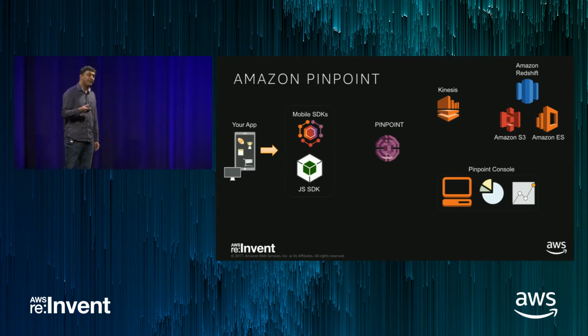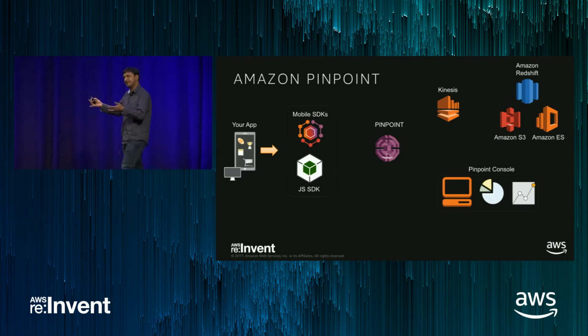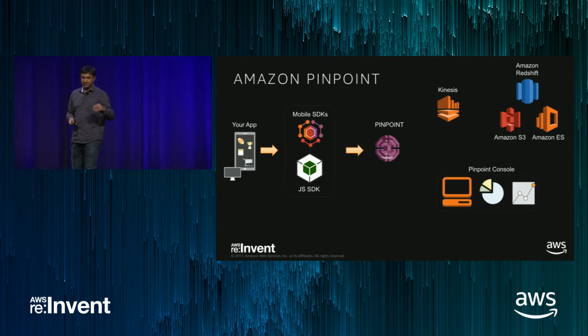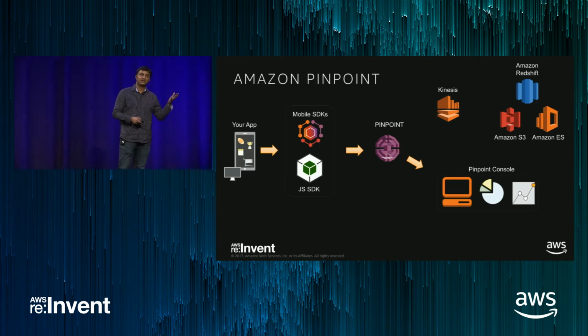Pinpoint also offers APIs. So if you want to send events from your server side, you can do that. Maybe you have some events that are just on your server and not coming from your client, you could funnel those in as well. All of this data comes into Pinpoint, and you can do two things with it after that. The data is automatically aggregated on the Pinpoint Console. So that gives you a lot of great out-of-the-box functionality to look at some charts. All of those KPIs that we just discussed are available straight on the console.